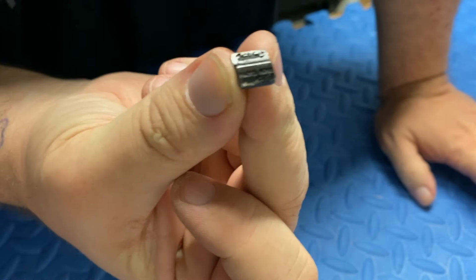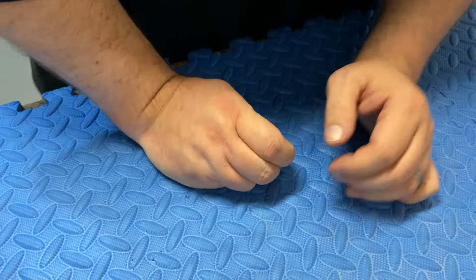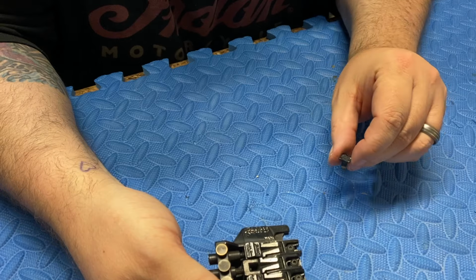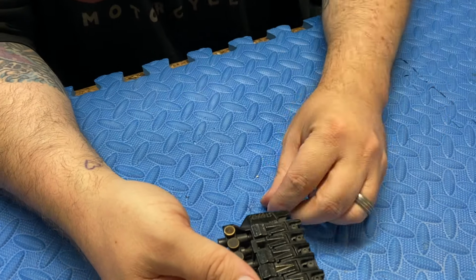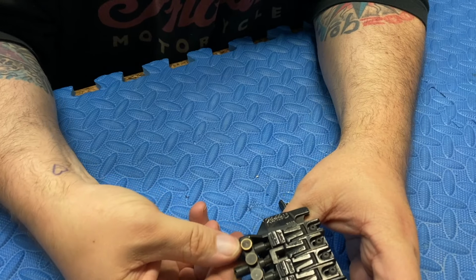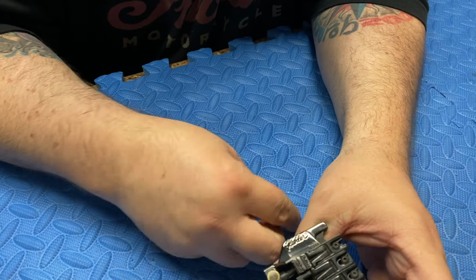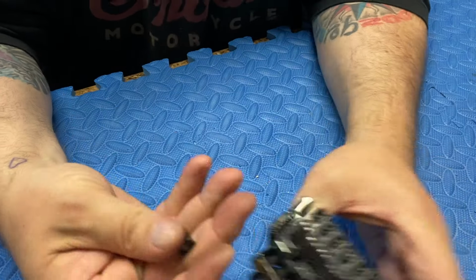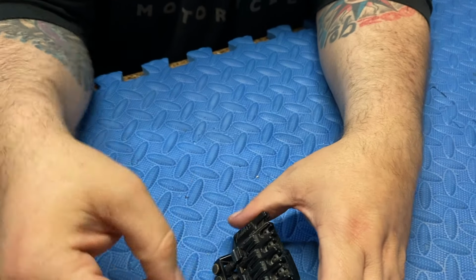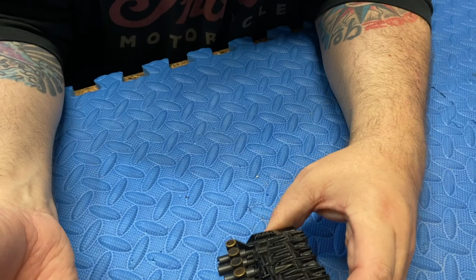Found it. It was on the floor. Whew, that's a big relief. Ouch, I just banged my knee. So it goes in. I'm not sure which way it goes in, so let's loosen up one of the other ones and see which way it goes in. I'm guessing that this is the back, because that looks like a place where a set screw would go. And that would be correct.